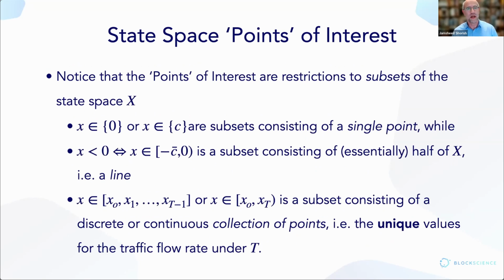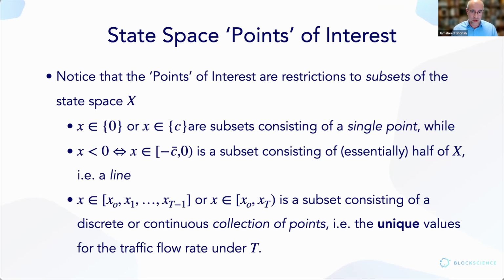Now, all of those things are restrictions of the broader state space to subsets. And eventually, this is what we're going to get for reachability, the places that are reachable for different types of actions that are being taken by individuals that interface with the system. But for now, it's nice to think about them as their characterizations. So just a little bit of the ability to tease out the dimensions of each of these sets is going to be helpful for us later on. For example, if you have stopped traffic or constant traffic, even though constant traffic is a flow that's always moving, it's being represented by a single constant number. Each of those subsets is a single point.